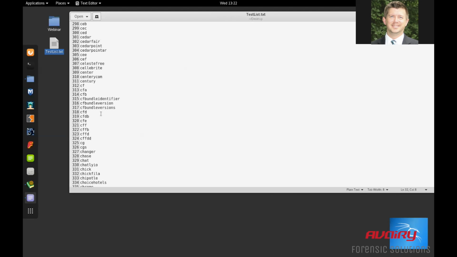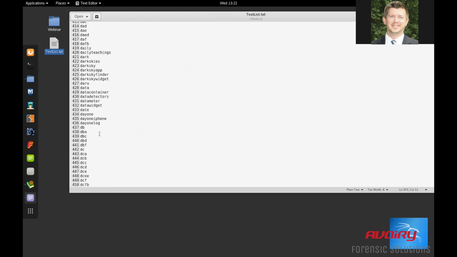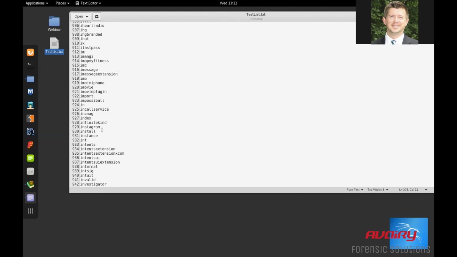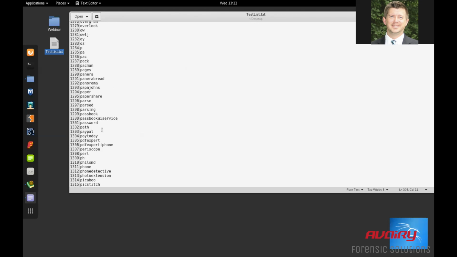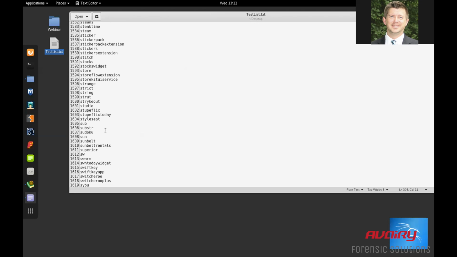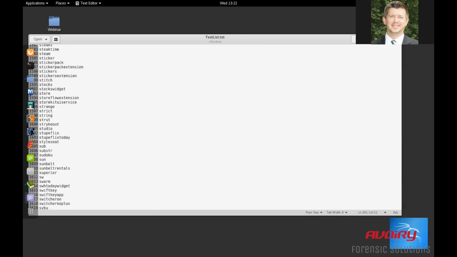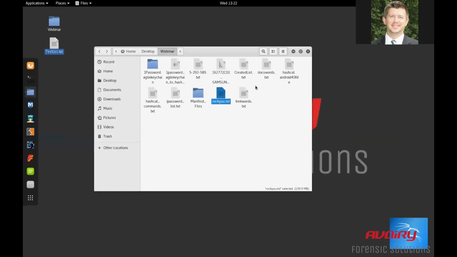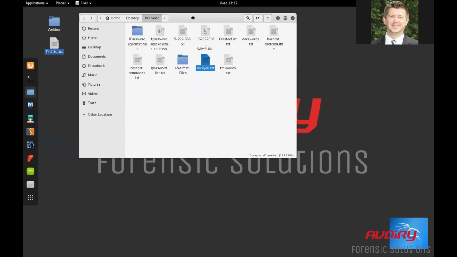That's great. And you can see through here, it definitely picked up some stuff because I'm a Cedar Point goer, if you're up here in Ohio, and various other things that it's able to pull out. Now you see it's not picking up any special characters. It is limited in what it can do, but you can add those things in to Hashcat, and I'm going to show you how to do that. So that's the basic word list right there, and I'm going to move forward because I talk a lot and we're jumping through the time pretty quick.